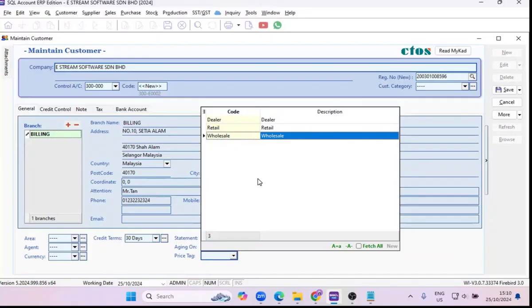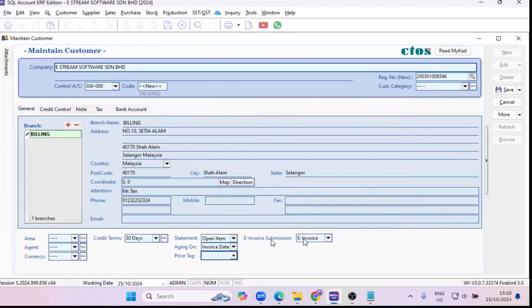The dealer may get this price, or end user price, or retail price, or wholesale price. We will show you this in the maintenance of stock items, how we set it. So this is how you categorize the customer into these groupings.